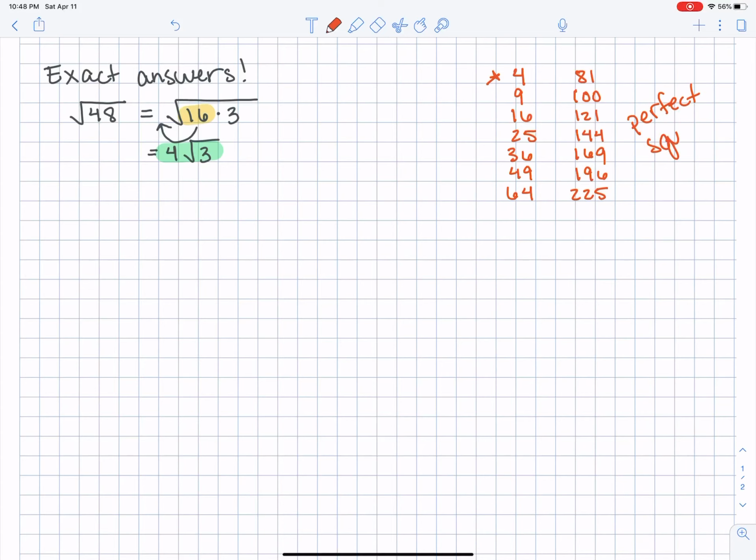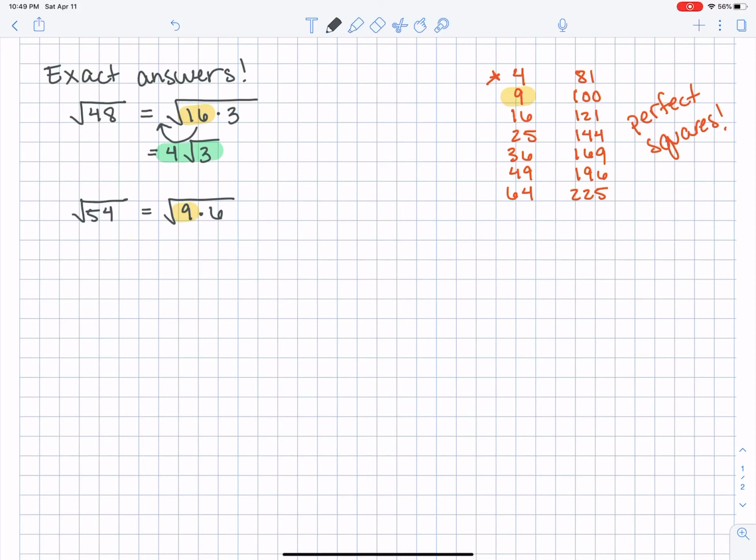So these are the factors that we're going to care about. Our perfect squares. So let's go ahead, let's try one more here. Actually, we have a few more, but we're going to try one together here. I'm looking at the square root of 54, and I know that 54 has a whole bunch of factors. However, the factors that I care about are 9 times 6. And I care about this factor of 9 times 6 because 9 is over here on my perfect square list.